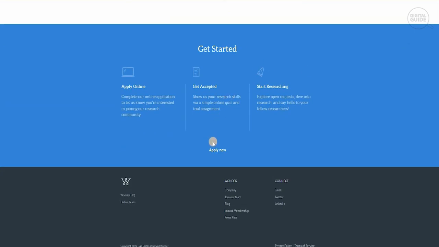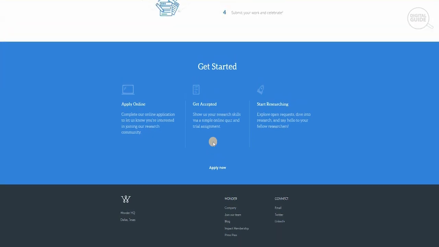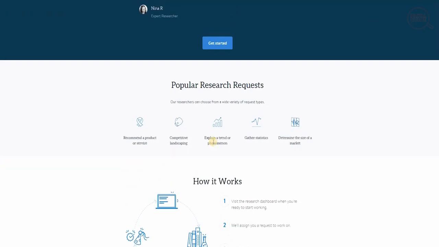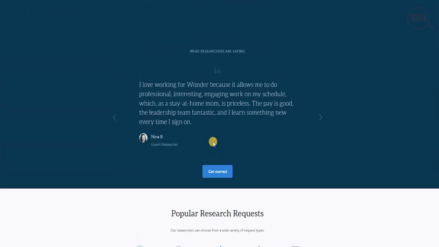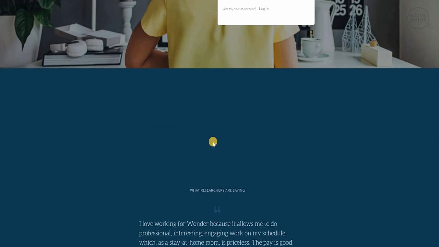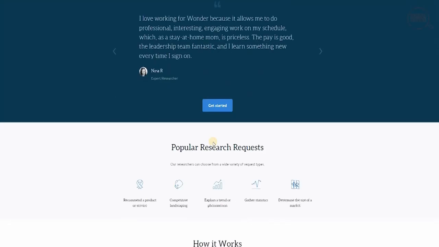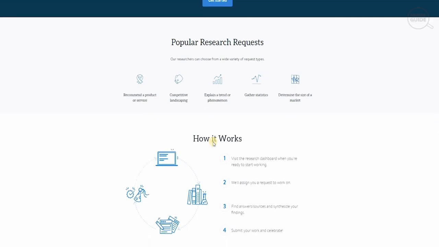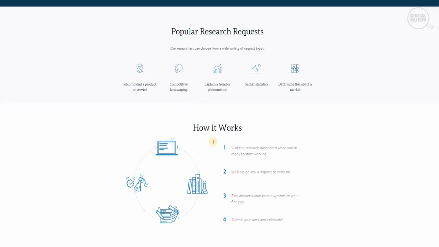Guys, the main element over here that you need to understand is the fact that this is one of the biggest platforms right now that is contributing massively to the internet. One of the main reasons behind this is that they're giving a chance for every individual to become part of their team, to be able to research and give feedback upon what the world is thinking. And obviously you would have your hand on the pulse of what is going on, what a business or organization, or the individuals using the internet, their fan base, are actually thinking and planning to do.